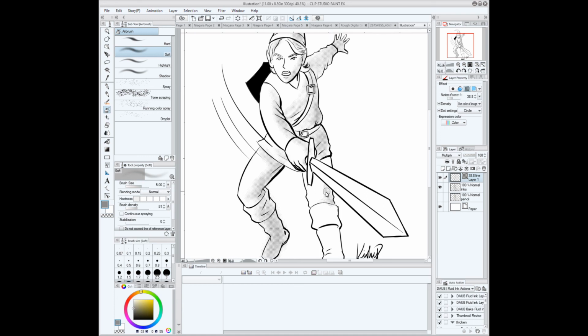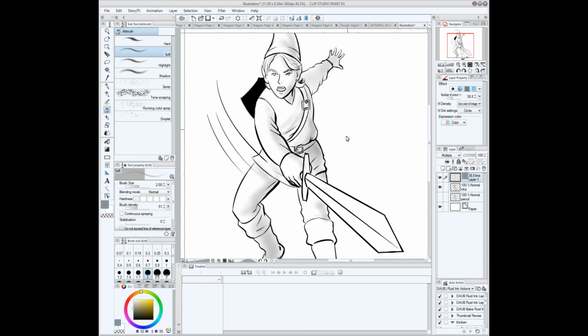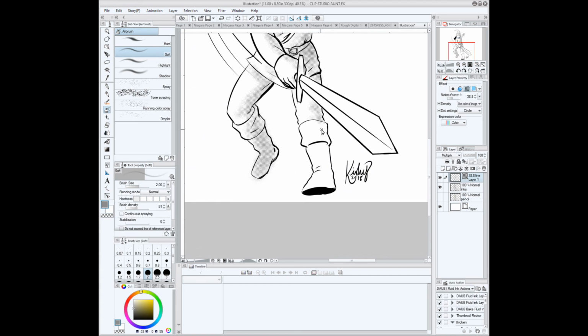So I'm just kind of doing this in a convincing way, or as convincing as possible in some areas. And this is a good thing about painting it on, is I don't have to worry about matching up specific tones because I've got it on an airbrush setting, so it's just kind of gradually doing it. So a little bit of shading on the nose if I want to. And because I'm keeping it on a separate layer, any mistake that I might make, I can just erase it if need be.